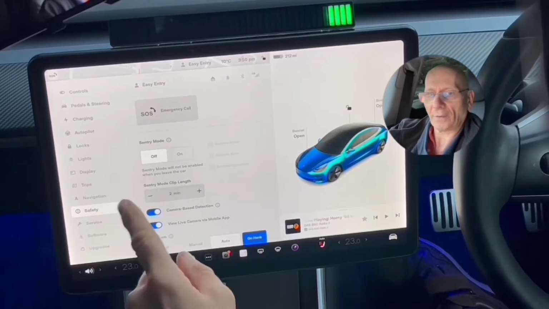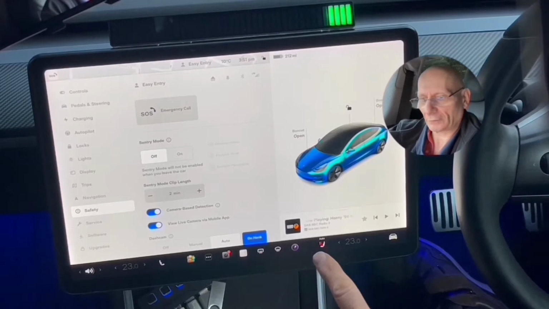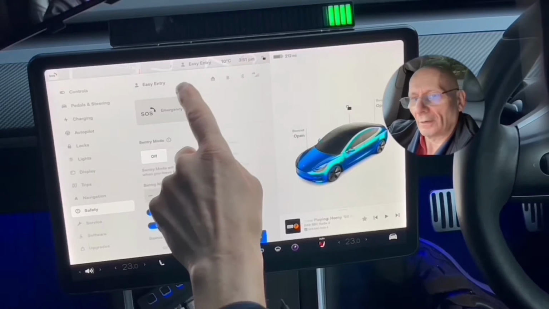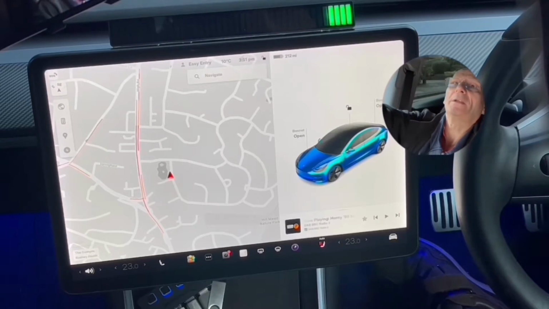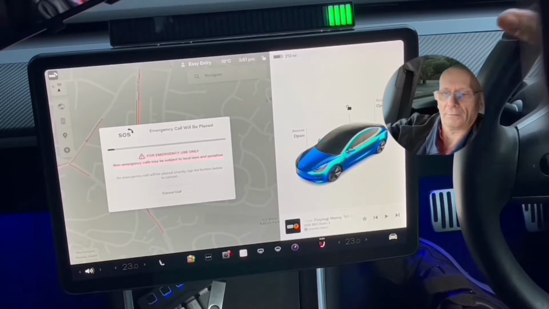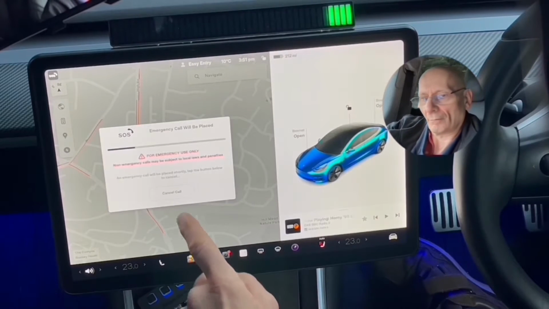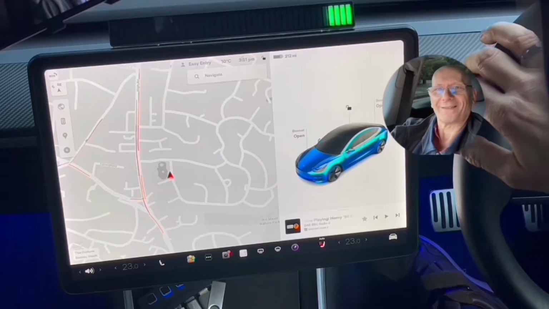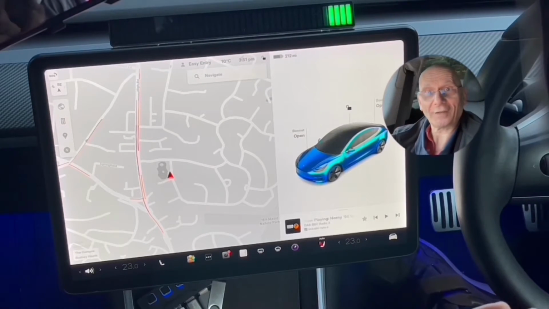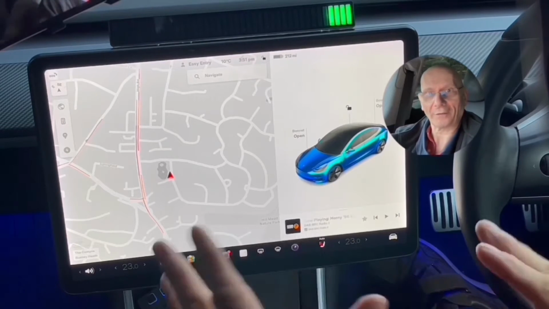Okay, so that's fine. So if I come out of my screen a second, and let's go in to that screen. If I press my emergency button, an emergency call has been triggered. To cancel it, use the display screen. The emergency call has been cancelled. Okay, so it takes you to the same screen, but doesn't show that on there. So my button does both.